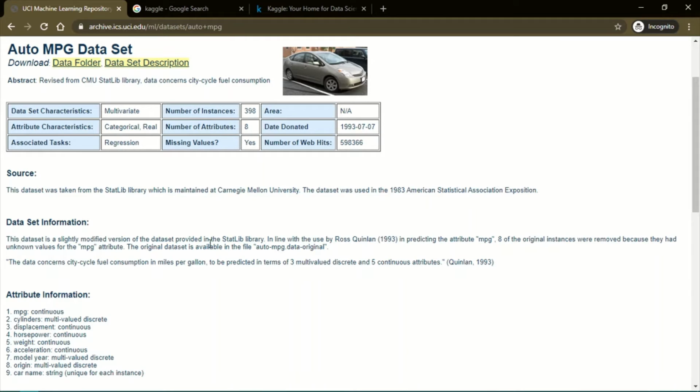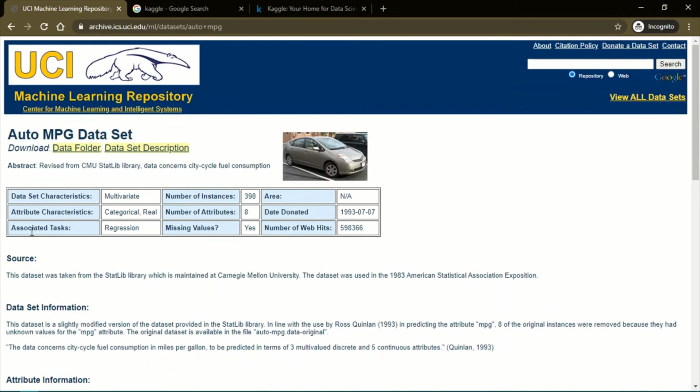The associated task is regression, we have 398 instances and 8 attributes. Do we have missing values?